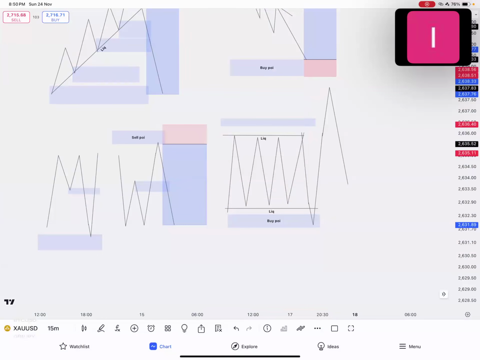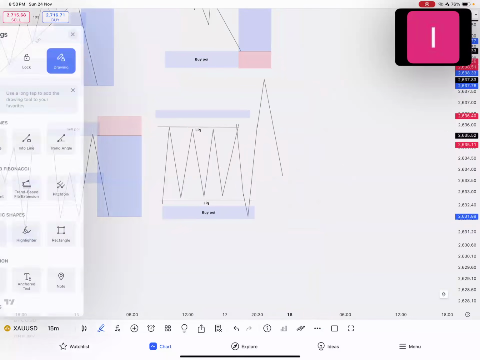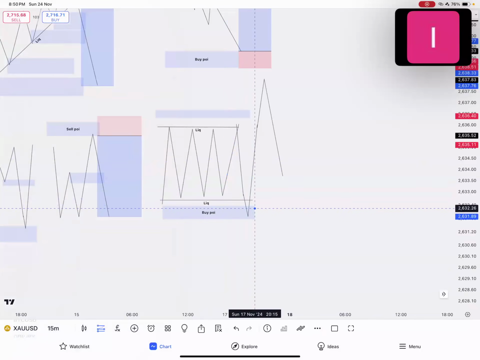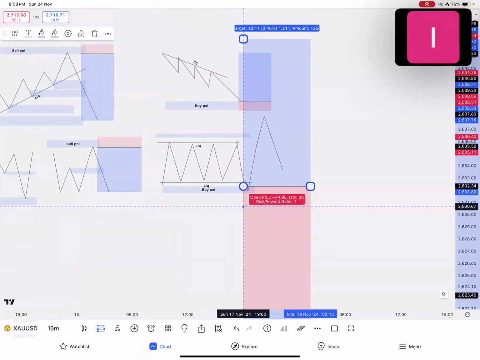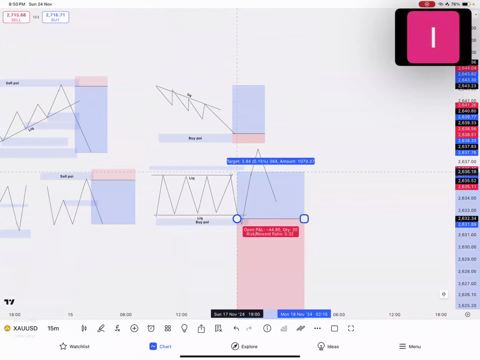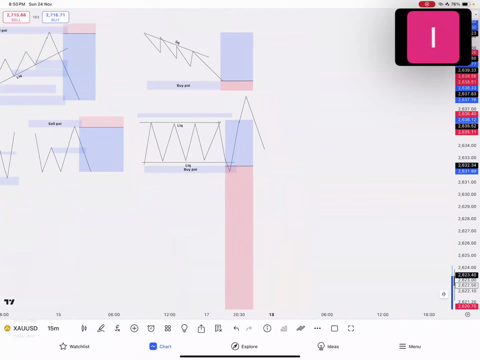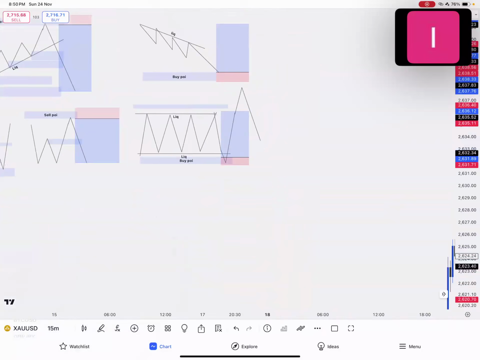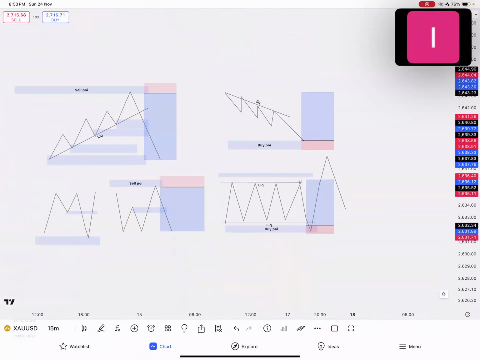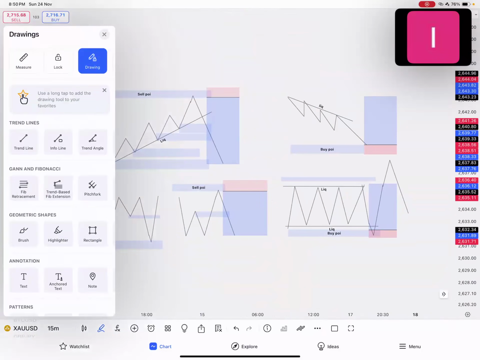So what does it mean? It means that if the market will eventually come here and trigger your buy point of interest while sweeping this down liquidity, it means that the market will aim to take out liquidity on this buy side also. So if you are going to take a trade from here, which will be a buy point of interest, your take profit has to be where? Here, to clear the liquidity on the other side. So this is it, the trend line liquidity.